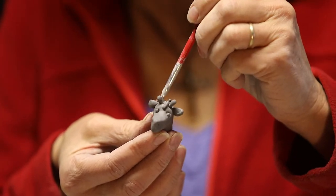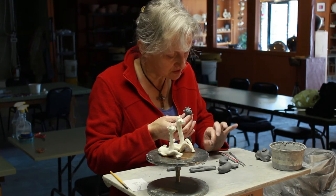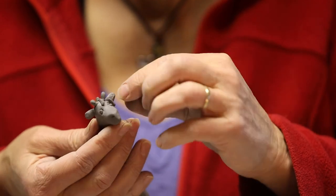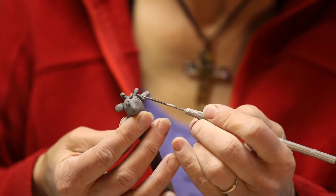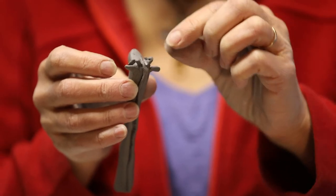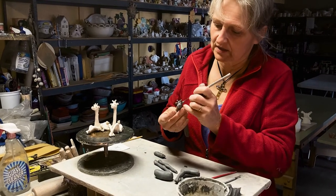He's looking a little derpy, isn't he? That's all right — that makes it fun. I've always noticed that on giraffes they have such beautiful long eyelashes, so I'm going to take a tiny pinch of clay to make the eyelashes over each eye. I'll scratch and wet that above, and then use the needle tool to manipulate it and put it in position. It's kind of hard to pick up such a small piece of clay. Okay, this is when I get to learn how bad my vision is — just a sign of getting older, that's all.